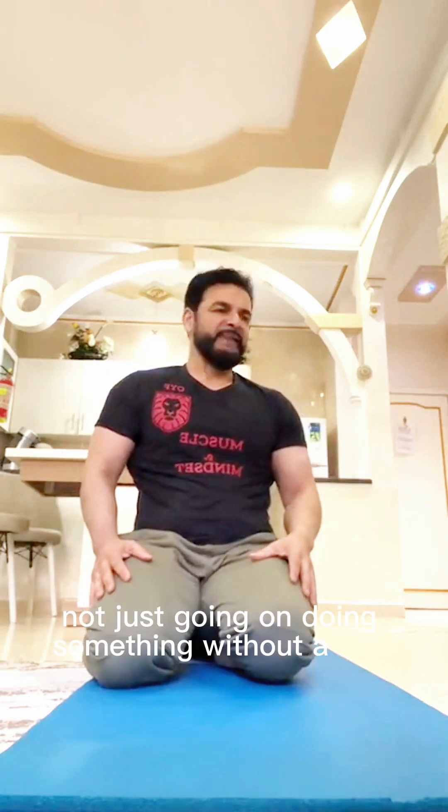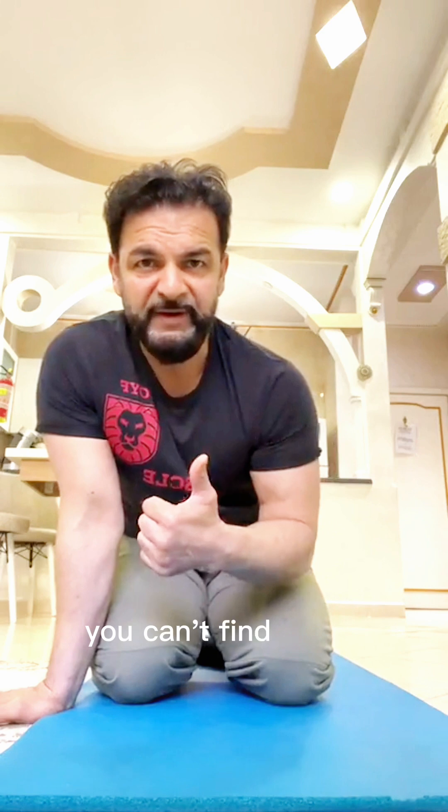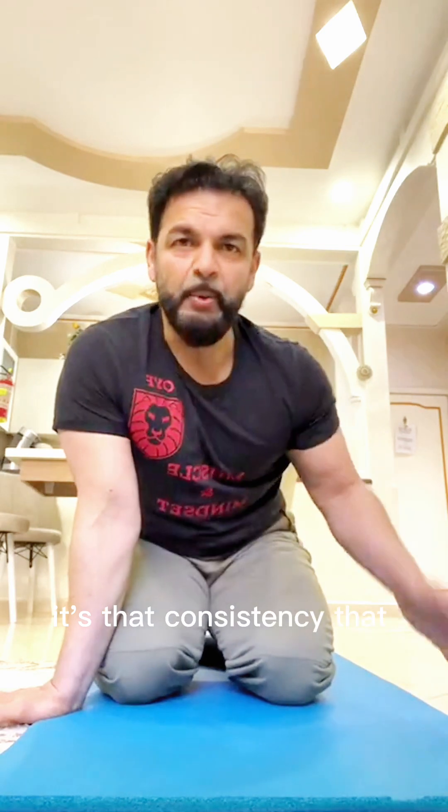So those are my triceps, deltoid, front of the shoulder — core is activated while you do the push-up. Hopefully under 20 to 30 minutes. This is how you train while you're traveling and can't find a gym, or if your lifestyle doesn't consistently allow you to go to the gym — great workout to do at home. If you're a mom with kids and want to put in 20 minutes, do two rounds. It's that consistency that will get you in shape, and progression. Coach Adam — have a great day. I'll keep you posted about my trip. Drop a comment if you have any questions.